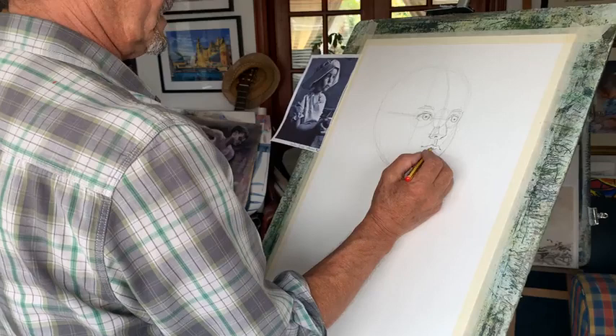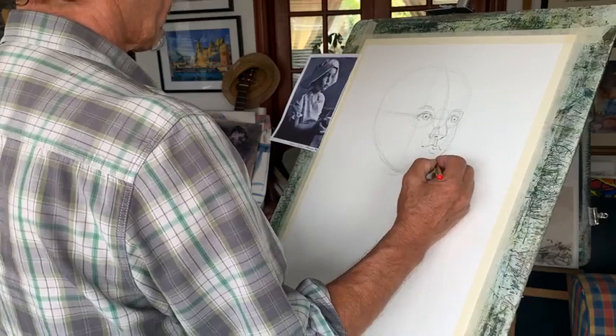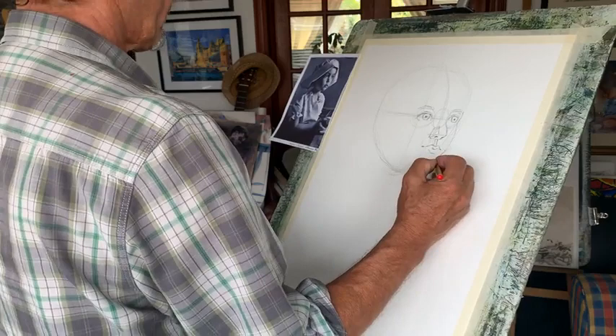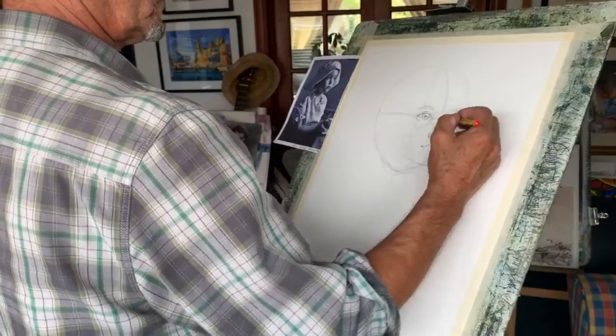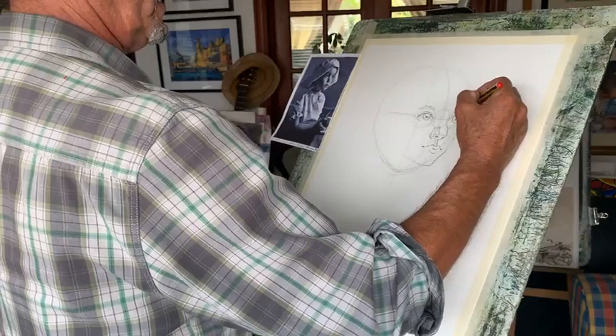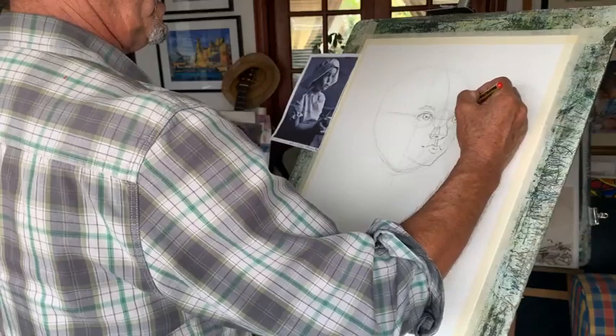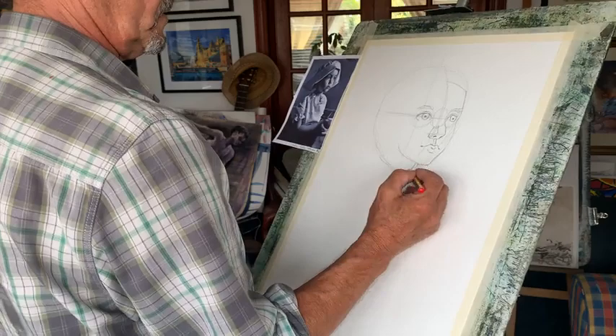We get the philtrum in the centre of the nose, and the nostril shapes like that. Then we get the nostril here with a lovely shadow coming all the way from the top of the nose. The philtrum has a shoe shape going in that direction, so the middle of the mouth is there. We put the top lip in, do the side muscle — very short and it disappears. If you drop a line down from the tear duct, that is the width of the mouth, so we keep it nice and small.